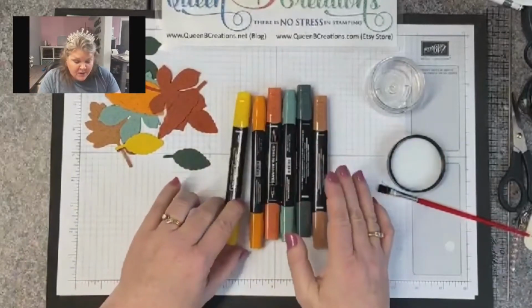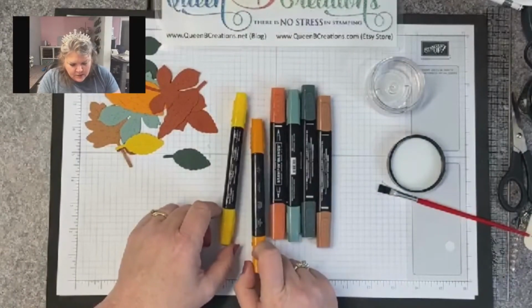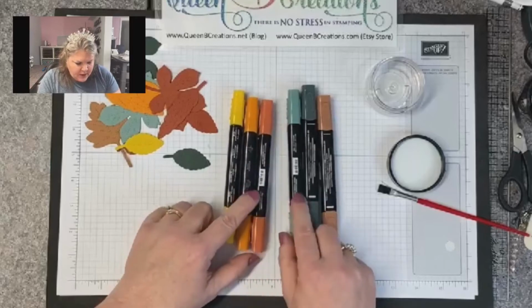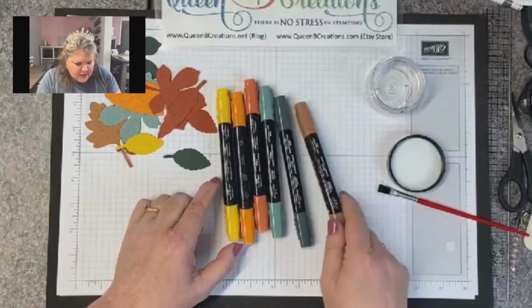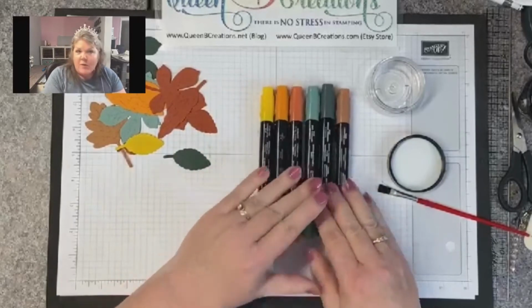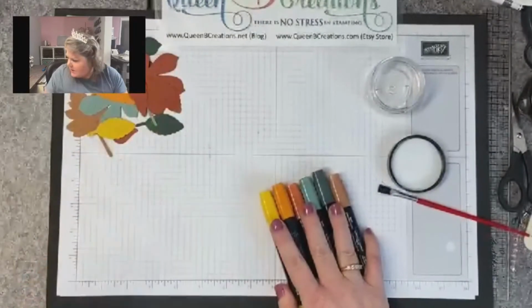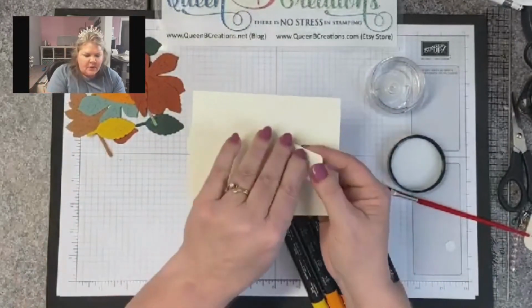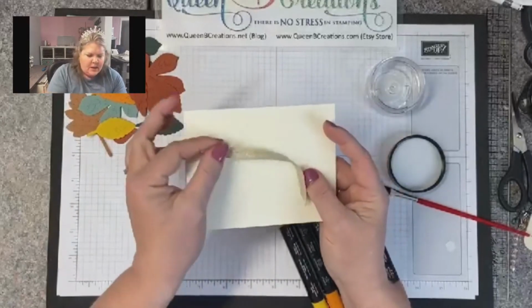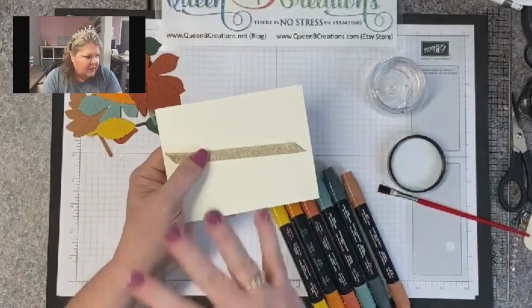Again, I'm using all the darks. But this one's Mango Melody. Here's Pumpkin Pie, Cajun Craze, Soft Succulent, Evening Evergreen, and Cinnamon Cider. So again, just a random picking of fall colors. I went ahead and die cut some leaves. I have a very vanilla card base, a very vanilla label, and some gold trim. This is a piece of ribbon I just cut, again, the length of the thing.